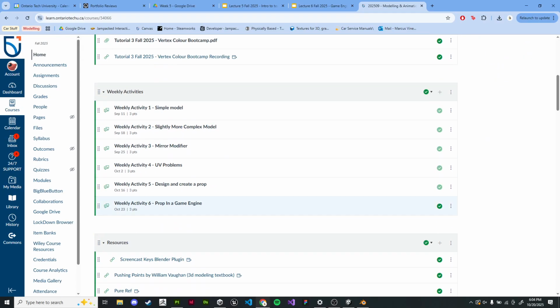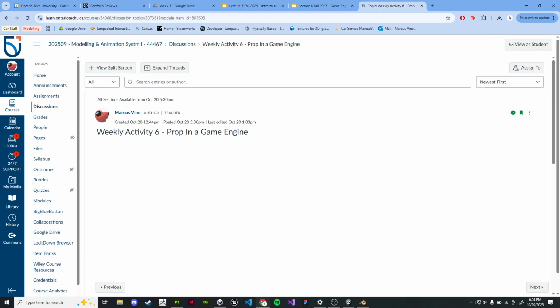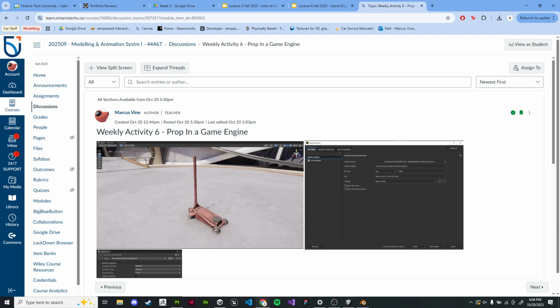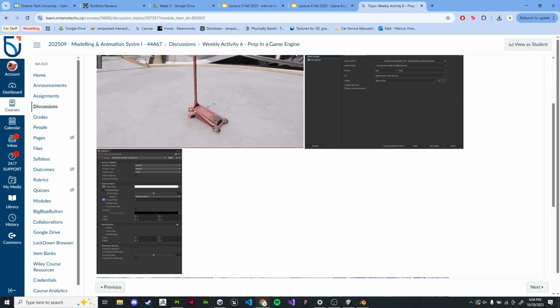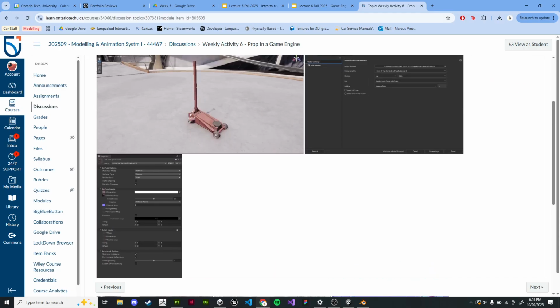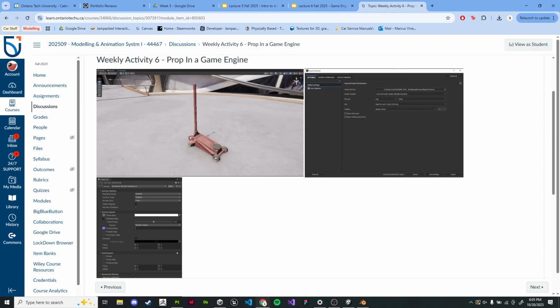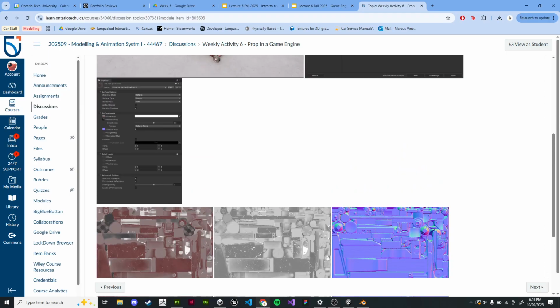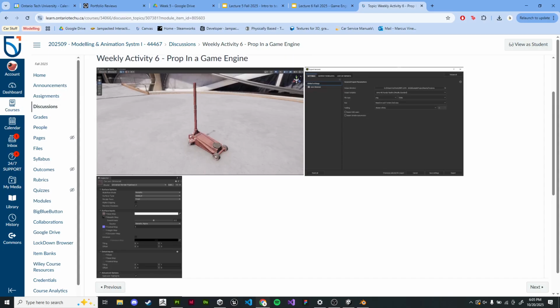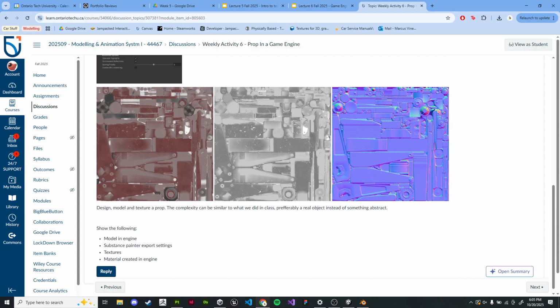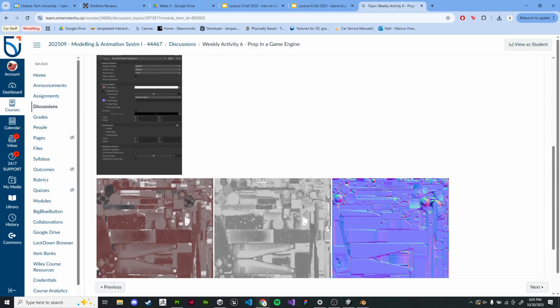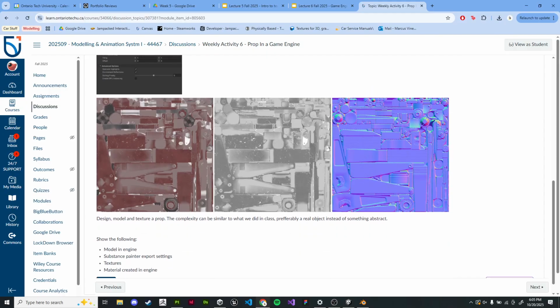The weekly assignment for this week is taking models that you make and putting them in a game engine and making them look good. So if you feel like submitting things from your CG assignment, that is totally A-okay with me because I only care that your models look good and they're in the engine. As long as you submit to me these things, which you already will have once it's in your CG project, that is totally cool for the weekly submission. Sound good? Cool. Hopefully that doesn't add too much overhead. It's just a little bit of extra time to go through and take the screenshots of the stuff you need.